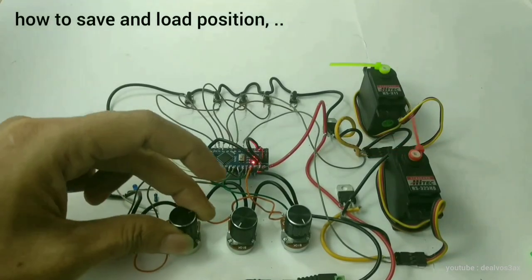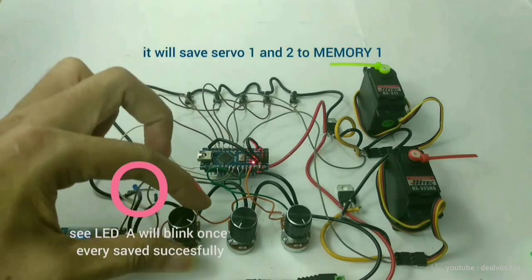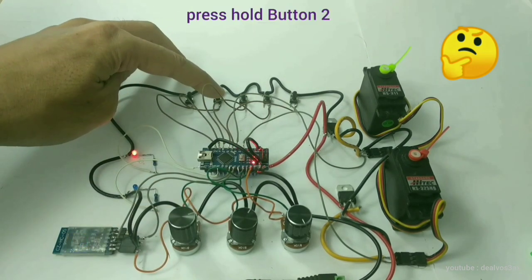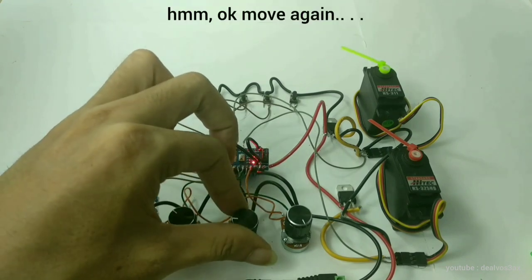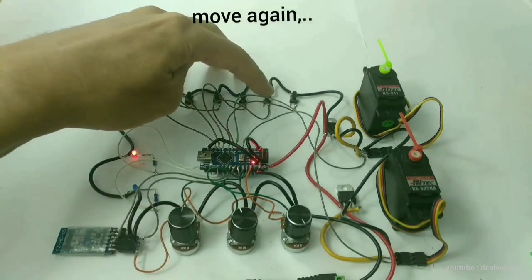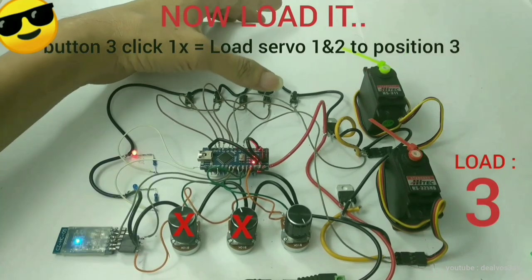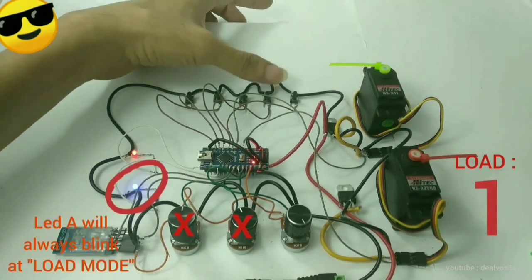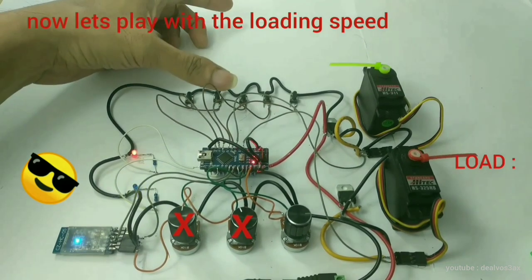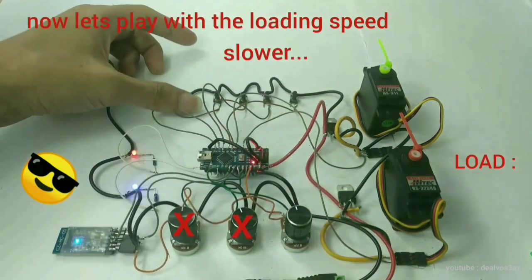How to save and load servo positions. By pressing and holding a number button, you save the servo 1 and 2 positions to that memory number. By single clicking a number button, you call or load the saved servo 1 and 2 positions. You can adjust the loading speed with the speed potentiometer. A more minimized potentiometer position will give a slower loading speed.